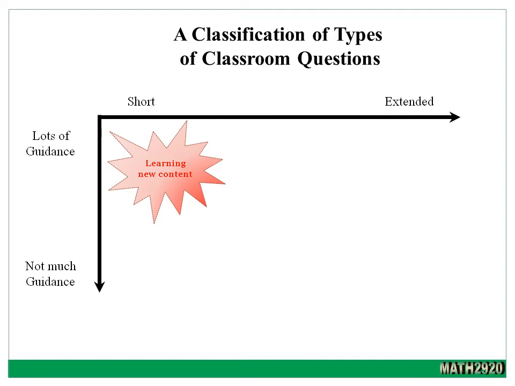You can move away from that in several directions. We could go across here and have more and more guidance, more and more extended problems, I should say, or we could come down this way and have less and less guidance. And as we move right down here where it's extended questions and not much guidance, then we're into the areas where you want the students to be thinking and working mathematically independently.